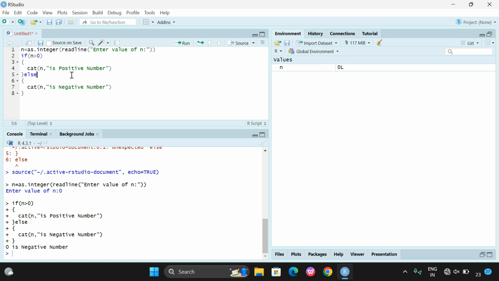So here we need to check one more condition, and obviously we cannot write the condition at the else. So once again use an if statement and write down the condition n less than 0. And if both the conditions are false, simply you can give an else block.